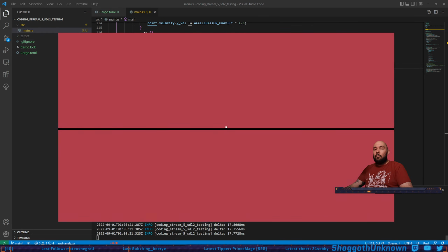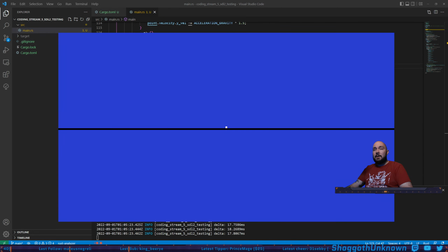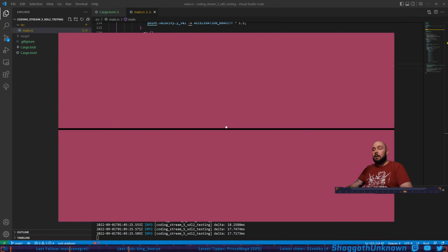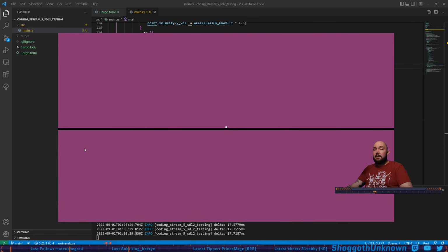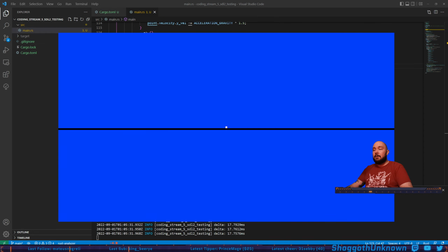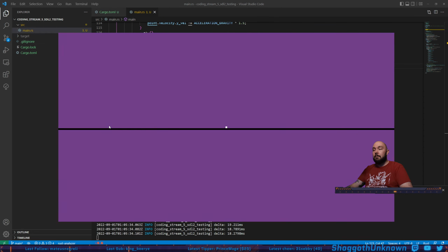But then watch this. My mouse is not in the window, but watch the left side right near the floor there. I'm going to move the mouse in, and now it went back down to 17. But as I move the mouse in and out, you see we're actually jumping up in the time. Or if I just move it in circles in the window, we're going 18 milliseconds. So what's actually happening is there are events as I'm moving my mouse.